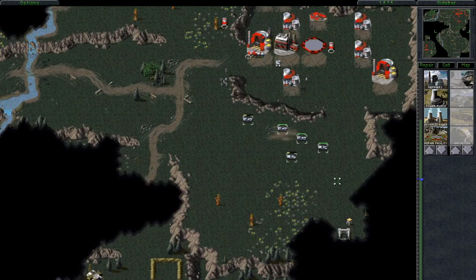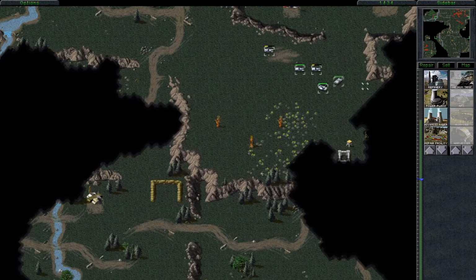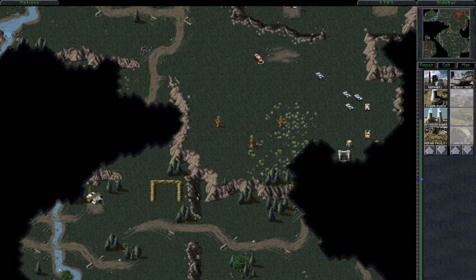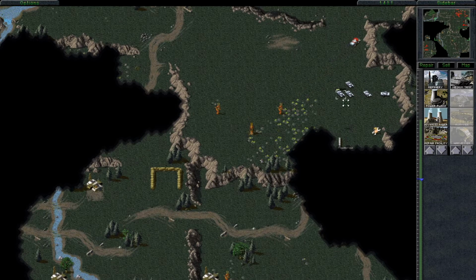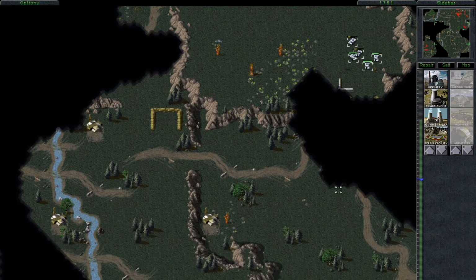As a result, I tend to leave those guard towers towards the very end once I'm certain that GDI don't have much left, because they can be quite annoying if they get in there. Now what we are doing is exactly what I said we should have been doing 5 minutes ago. We're pumping out medium tanks. Again, you can outrange guard towers, so it's very easy to just poke away at them.